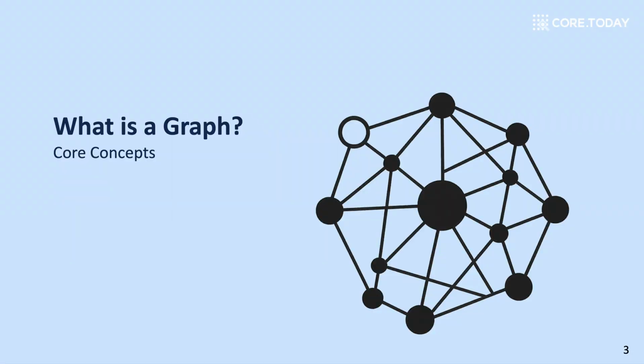Before we nerd out on graphs, let's start with the basics. What exactly is a graph? Think of it like a map for relationships. It's made up of points called nodes and lines called edges that connect them. Whether you're mapping friendships on Facebook or flight routes across the globe, graphs are the ultimate tool for understanding connections. Let's explore the core concept.